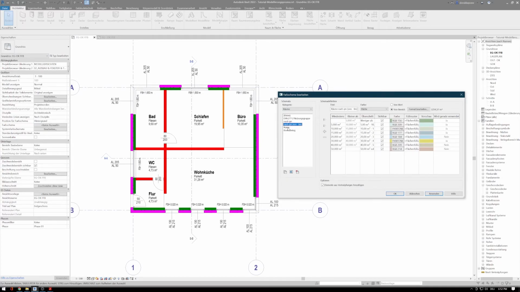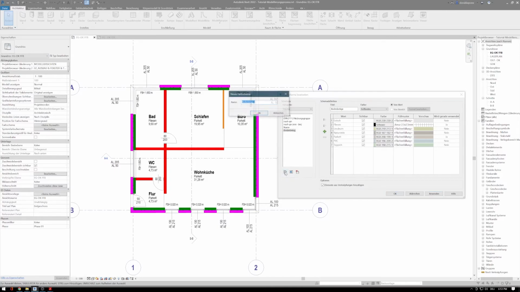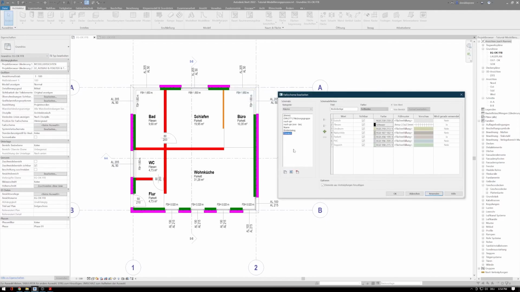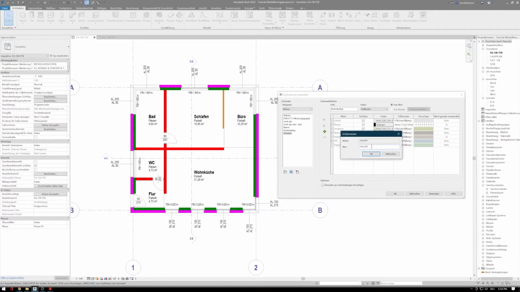So this is, for example, the quadrat meter one. It's like a minimum and maximum square meters, and it colors them according to that. In this case, we want it to be Bodenbelag. Now I go to duplicate, duplizieren. I want to call it Einreichsplanung, or just call it Einreich. Well, it has to be, I think, Einreichsplan.